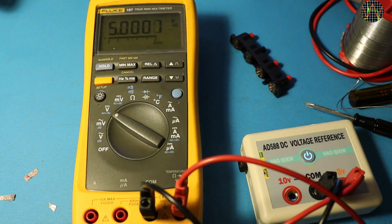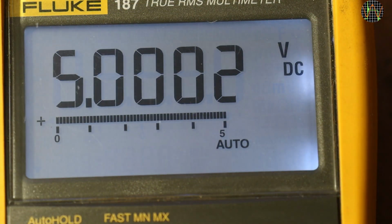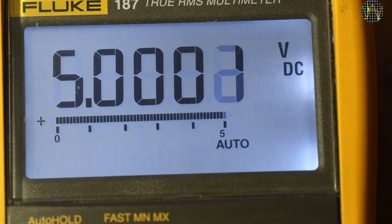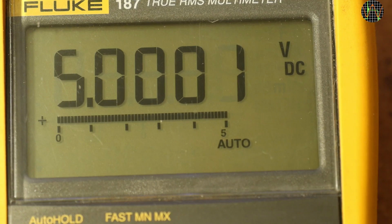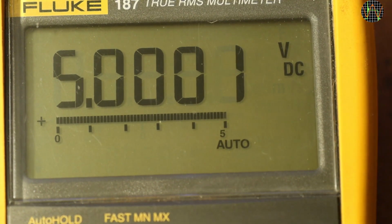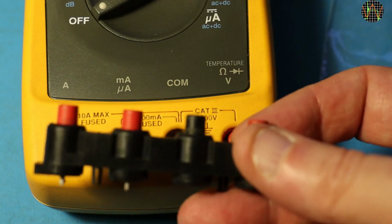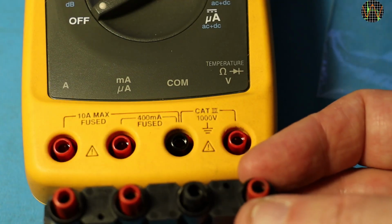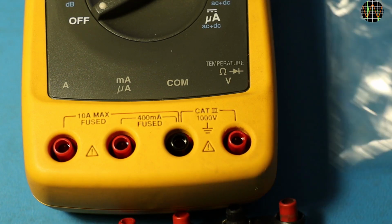A note on the 187's LCD. It appears not the easiest to read. In part, that's because its contrast and viewing angle isn't as good as newer displays and because the cover window shows a fair amount of wear in form of tiny scratches. It's not a problem when using it, more one for the camera at some angles. The brand new input sockets look nice and shiny. I have tested them all including the leads warning for current ranges and it's all working as it should.